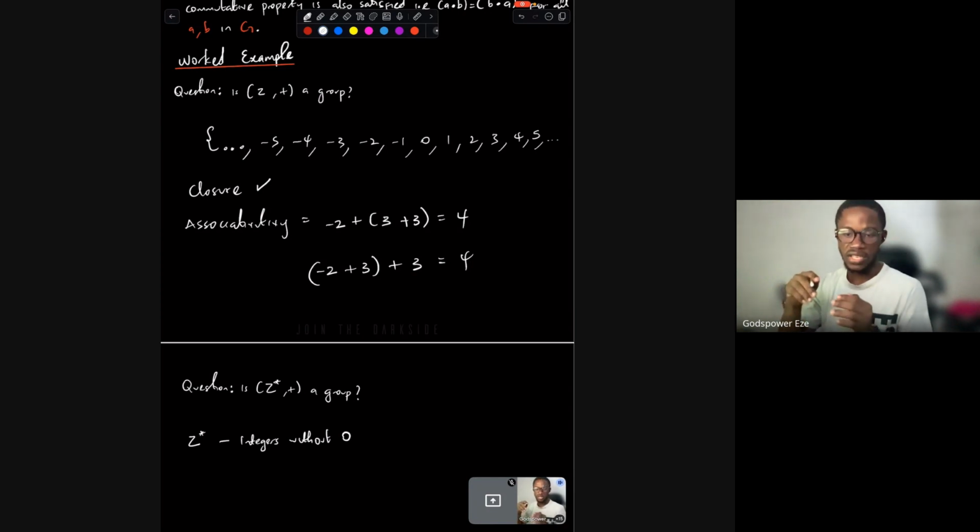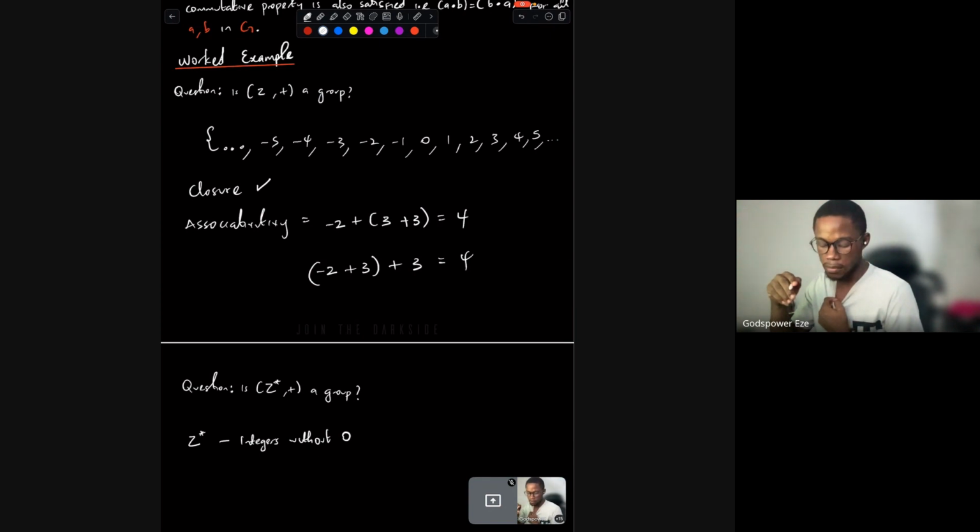Sorry, can you rephrase? Basically, the operation is what we are focusing on, not necessarily the sign in front of the values. So the addition operation holds.